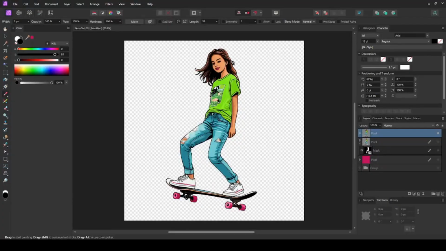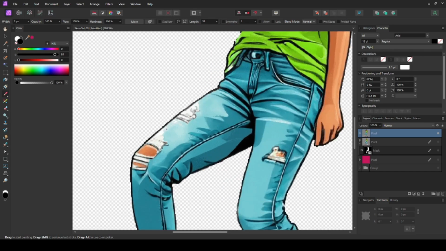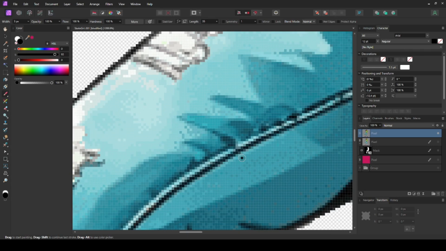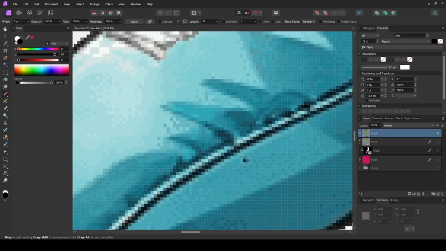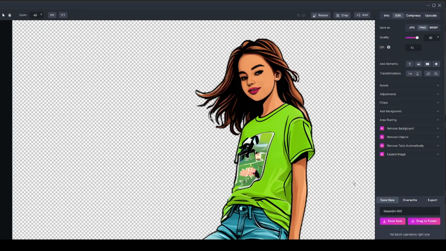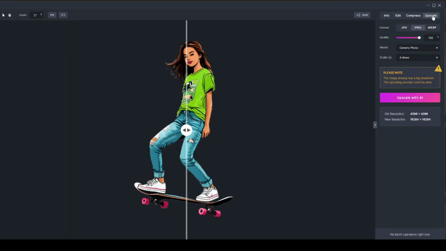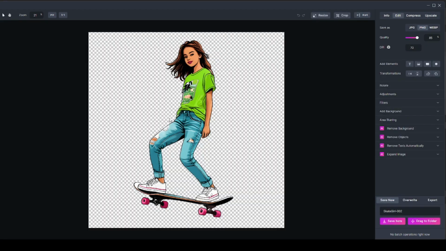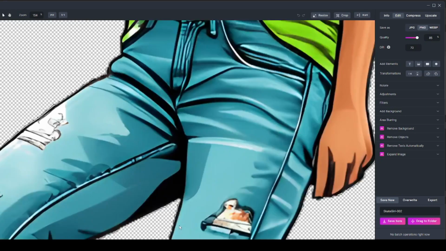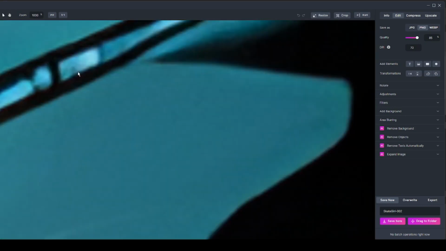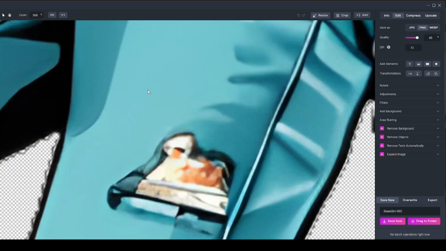So here I'm just showing you that I brought the photo into Affinity Photo so I could show you that it is pixelated and that it is going to need some work before we can do anything with it. I use Media Place to do my upscaling because I find it does a really good job and it's really easy to use. And you'll see here in this next section that it does an amazing job of upscaling. As I zoom in here, you'll see that it did a great job. There's no more pixelation. Everything is nice and smooth.